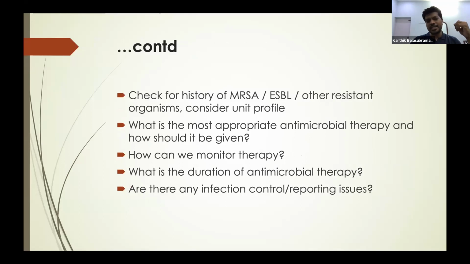Look at your unit organism pattern. Are you dealing with drug resistant, multi-drug resistant organisms like MRSA, ESBL, etc.? And what is the most appropriate antimicrobial therapy? And what are the factors that you need to look at while giving antibiotic therapy? And have a clear-cut idea about the duration of antibiotic, whether you're going to give it for 3 days, 5 days, or 7 days. And above all, the most important thing is infection control measures. If your unit is infection-free, if your asepsis protocol is stringent, then you are unlikely to get more infection. So your usage of antibiotic will be very minimal.